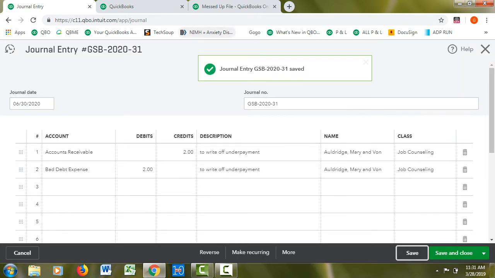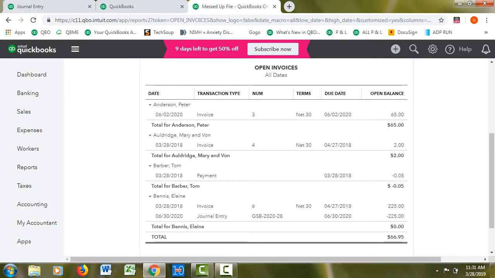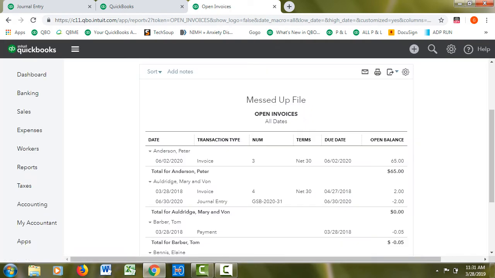All right, so what I'm going to do is I'm going to save this. Once it's saved, I'm going to go back to where my report is, and here's my report. Here's my $2. I'm going to refresh this. I have to refresh the report to get it to reflect the fact that I did this journal entry, and now it looks like this. So have you made this $2 payment go away? Not really. The total account is now at zero for Mary Aldridge, but you haven't really connected the journal entry to the invoice, and the invoice may show outstanding still.